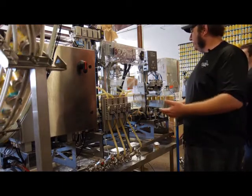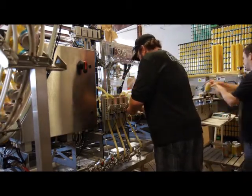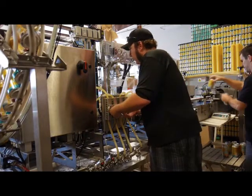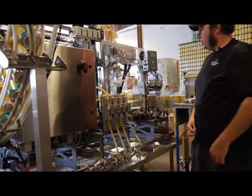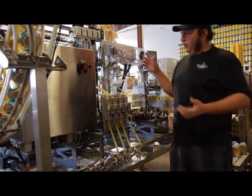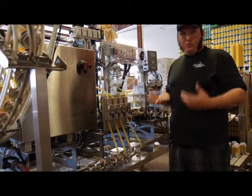So now that he's reduced the delay, pretty much, we've got the machine running. The fills are correct. We just want to monitor the fills as they go. Now that we've reduced the start time, the pressure is going to drop a little bit. The cans are going to run faster. The faster you can run it, the more smoothly it will run.